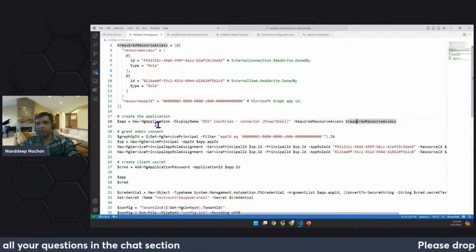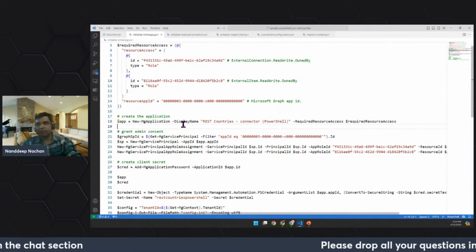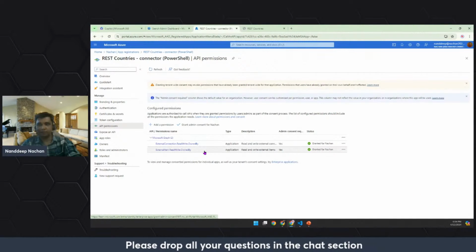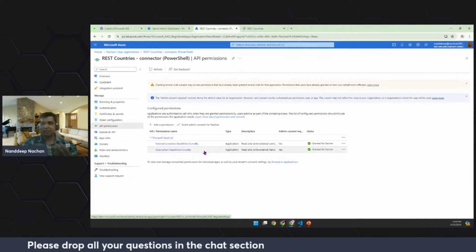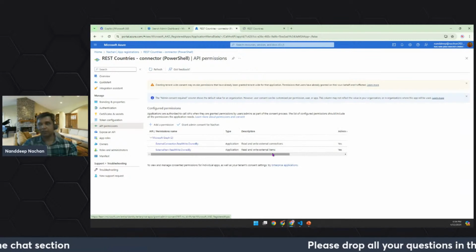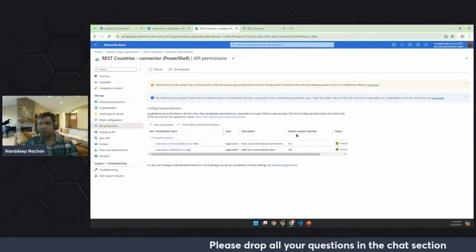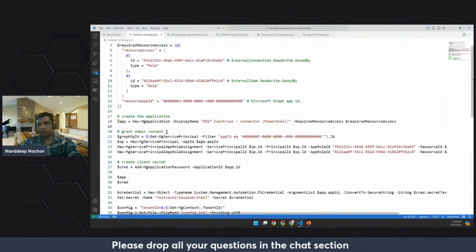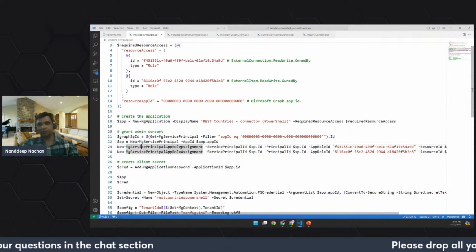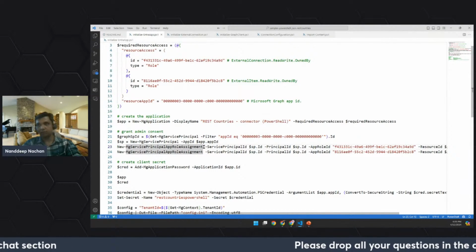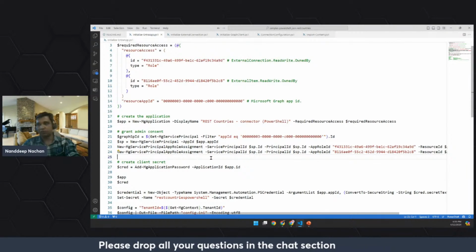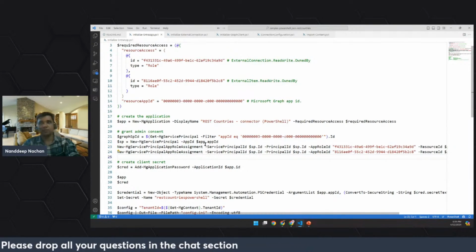Next, you might have noticed that once you create the Azure AD app registration, the app registration needs to be consented by the admin unless you want to start using it. So we want to automate that process as well. For that reason, we have this piece of code, New-MgServicePrincipalAppRoleAssignment, which will help us grant that admin consent onto the app registration, or onto the resources that we have requested.